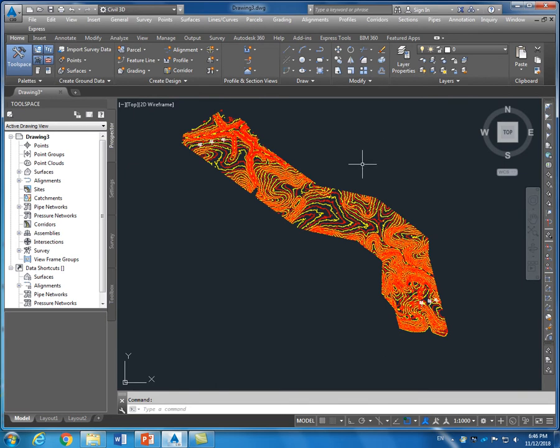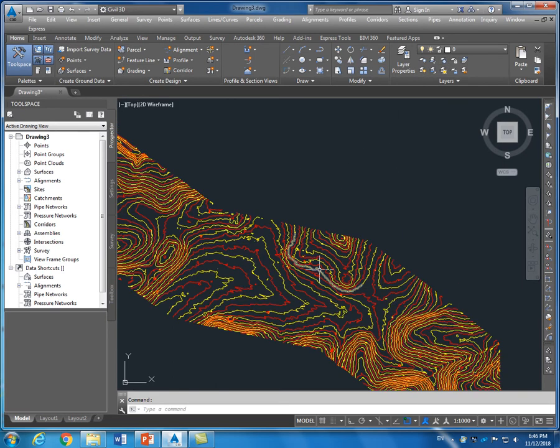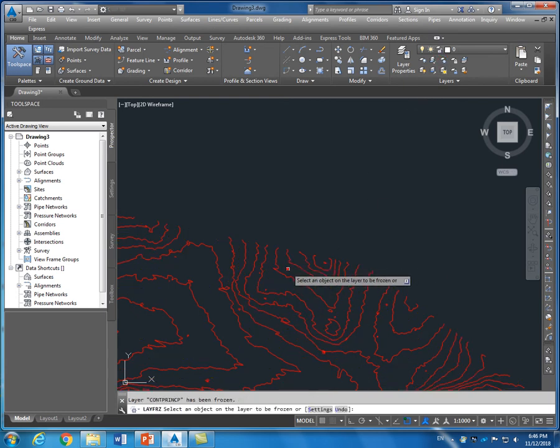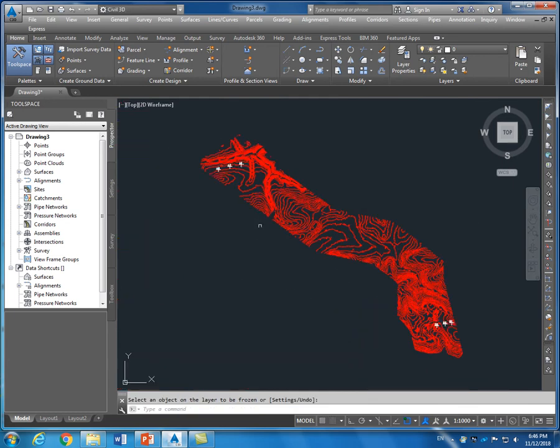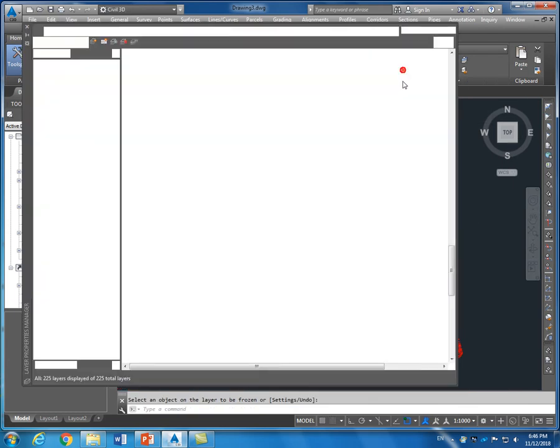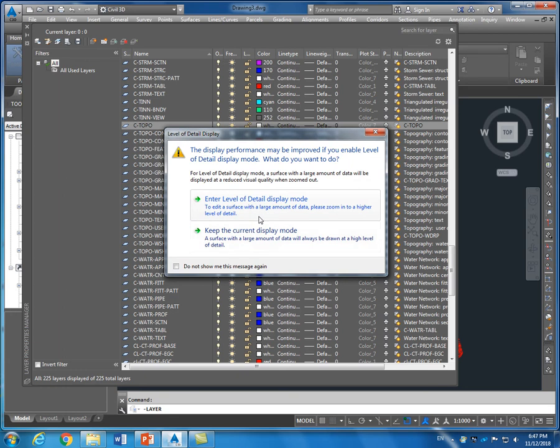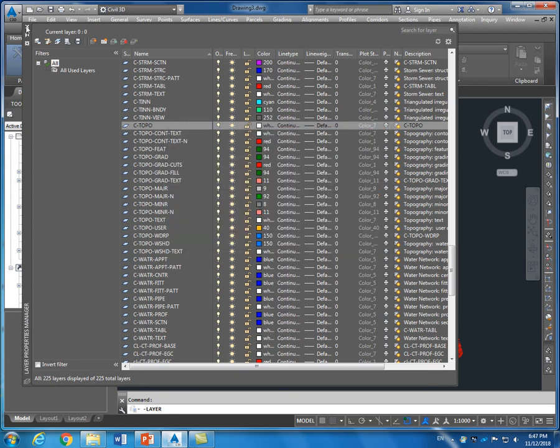Let's redo it again. I think there was some problem. Freeze this one, enter, keep the red one on, here, this one, just unfreeze this one. Okay, select this one option.